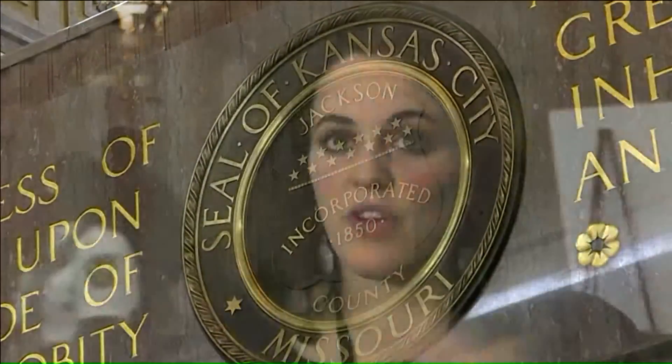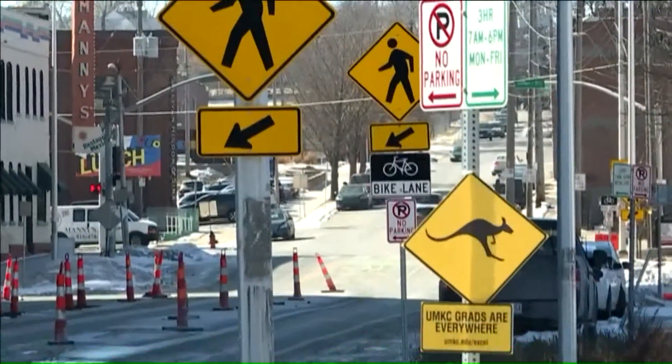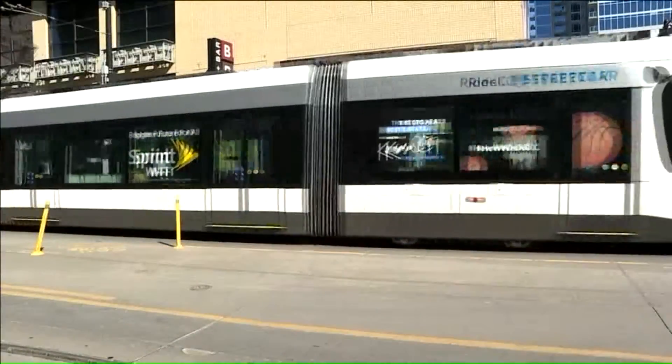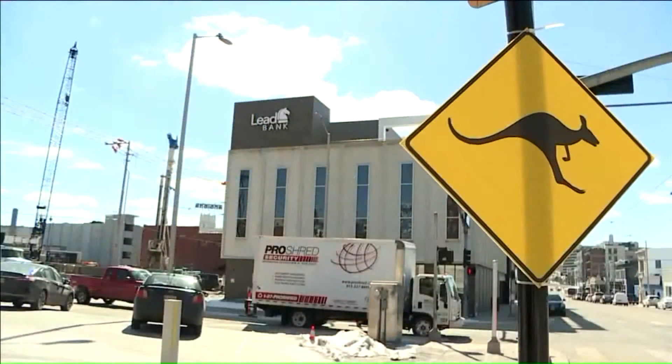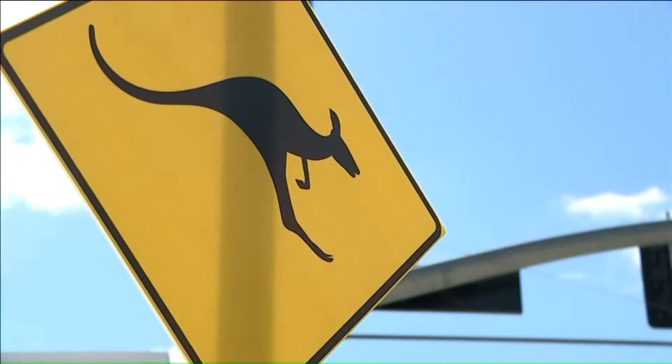Our concern is safety and traffic flow. So if there's anything that's confusing to drivers — the fact that they're yellow, which is also the color of a lot of other standard signs — that could potentially pose a confusion to drivers, and so we want to ensure driver's safety. UMKC officials sent a late afternoon email to Fox 4 News, saying the school has stressed to its contractors the need to obey all laws and ordinances, and that they'll work with the city to make things right.